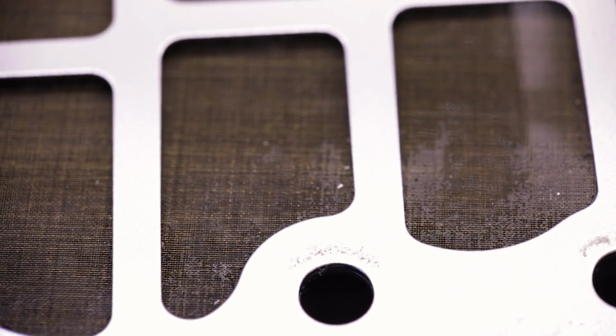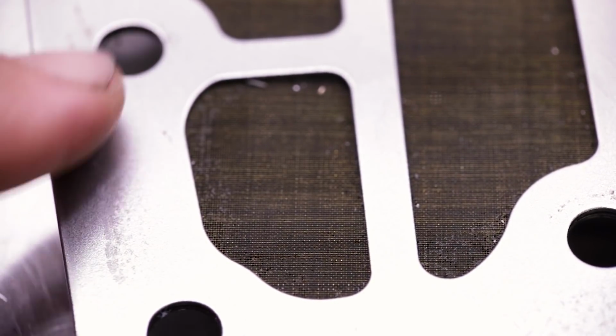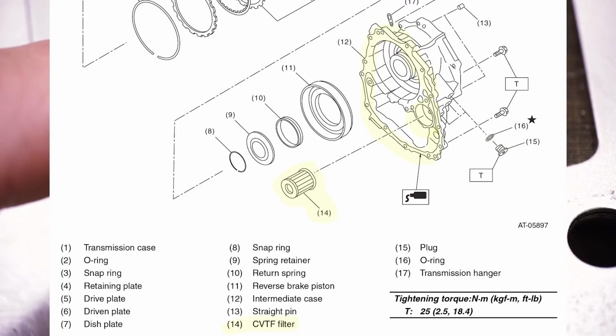This is the same kind of setup as we have in the TR580 and TR690 CVT transmissions. There is no filter in the pan. The only filter in that transmission is located between two transmission case halves. I'll put a diagram up again. We've talked about this before, but it is not serviceable. To replace it, you have to remove the transmission from the vehicle.